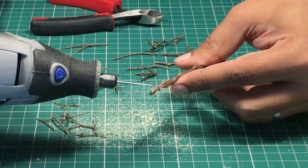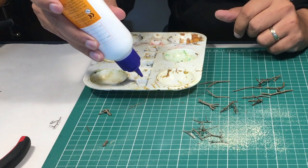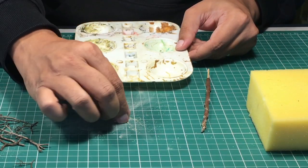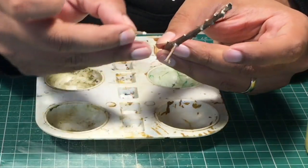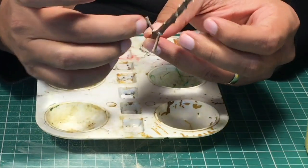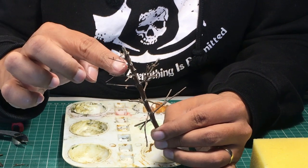Also note that towards the top the holes are made downwards so that the branches face upward when attached. Next I took a little bit of wood glue and mixed all the fine wood dust generated from all the sawing and drilling with the glue. Wood dust and glue cures very strong and dries much faster than just glue alone. Then it's just a matter of dipping one end of the small twigs and pushing them into the holes, always keeping in mind the final shape that I wanted to achieve. I did need some extra branches after attaching the first set, but it was just a matter of drilling a few more holes and fixing the small twigs.